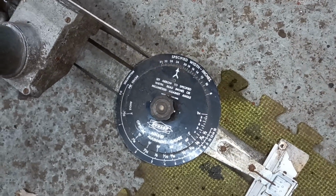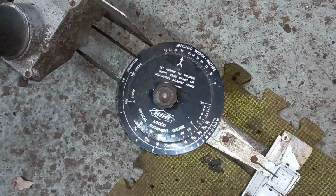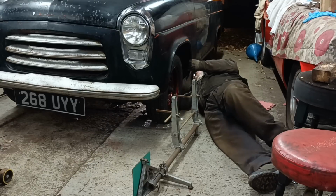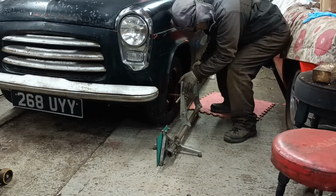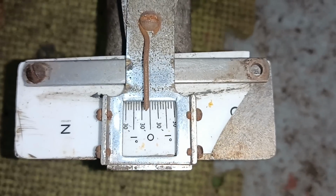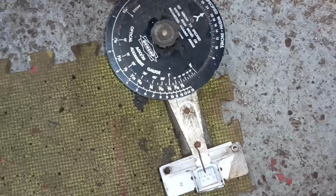So do I try and adjust it once more? I think I will, for the sake of what it takes. Just a very slight adjustment, one more slight adjustment. Okay, I'd say that's perfect. .332, halfway between the 16th and 1/8. Okay, good.